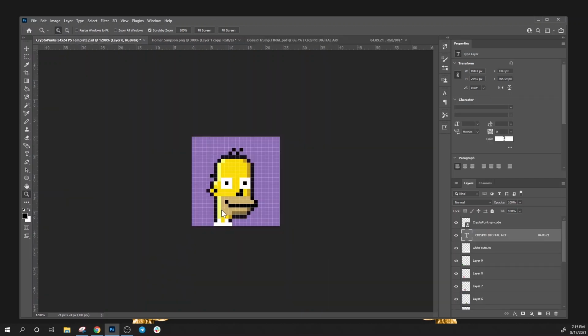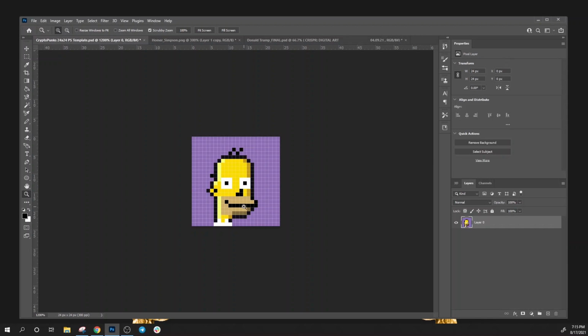Okay, so you use your own creative freedom, come up with a punk that looks similar to what you're trying to do. Once you get that, then you're good. That's what it's all about. Mine is the celebrity CryptoPunk, so I can kind of do whatever I want. If you want to make strict CryptoPunks, even in the CryptoPunks they have goggles and hair and hats and all these wild things that break outside of the template that I'm giving you. So have fun. That's really what it's all about.